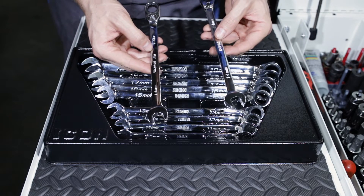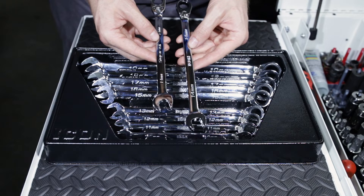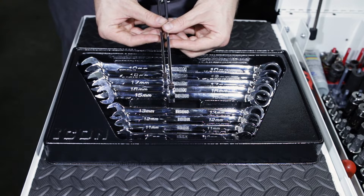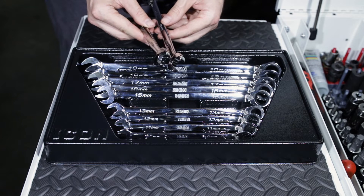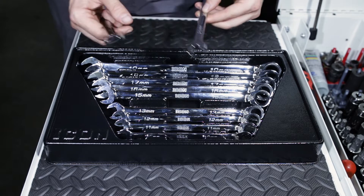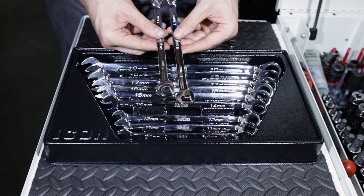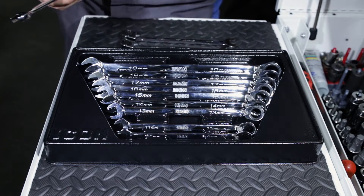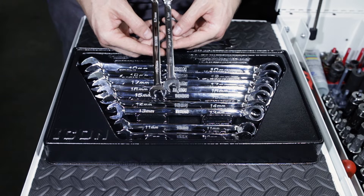This is the 14mm Snap-on Dual 80 ratchet wrench compared to the 14mm Icon. We've got about an inch to an inch and a half advantage to the Icon as far as length goes. As far as offset on the ratchet end, they look to be near identical — I think it's 10 or 15 degrees offset. The Snap-on has the Flank Drive Plus and the Icon has their anti-slip grip. On the 13, the Icon's got about an inch on the Snap-on version. On the 12, we've got about half an inch advantage to the Icon compared to the Snap-on.